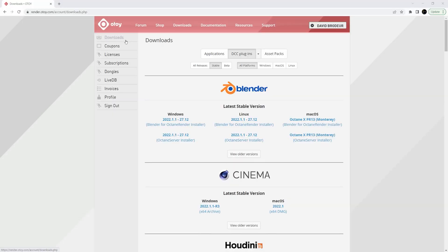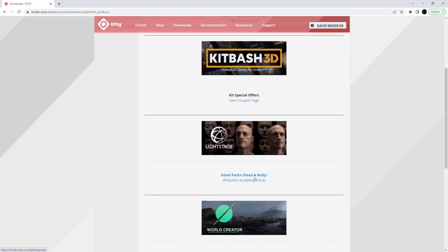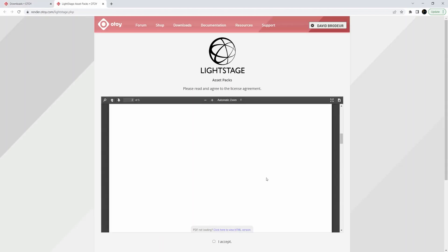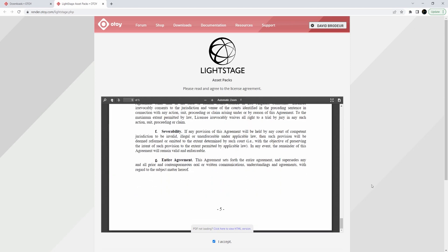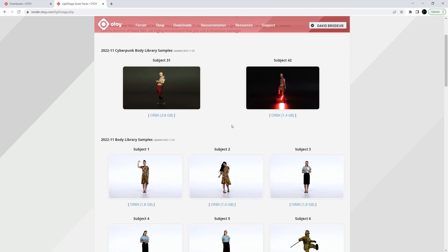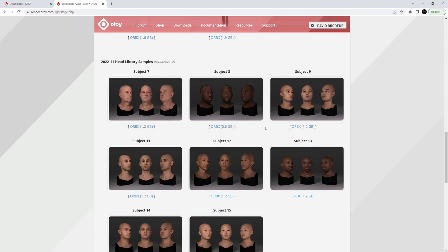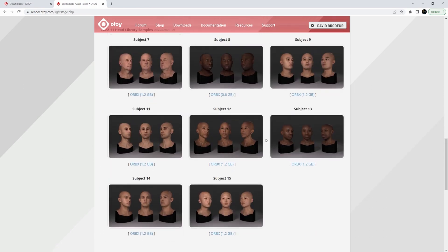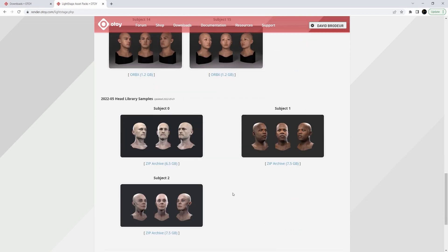Today's quick tip is a different one: hop on a toy and if you have the Light Stage assets along with your subscription, check them out. I've been trying to figure out a good use case for them and I finally discovered it. The quality of these scans is so high and so lifelike, and the materials and everything built with them — you can really put together the best look dev for any kind of human-based thing.